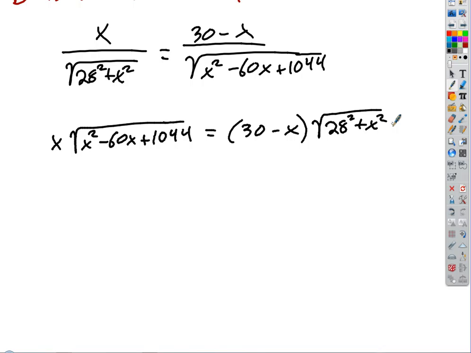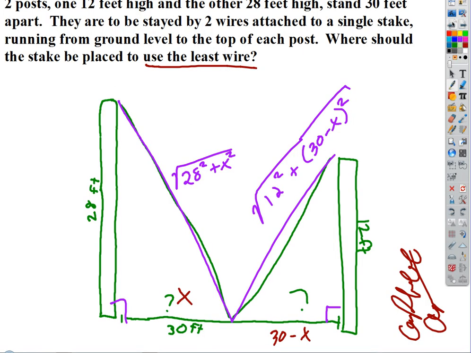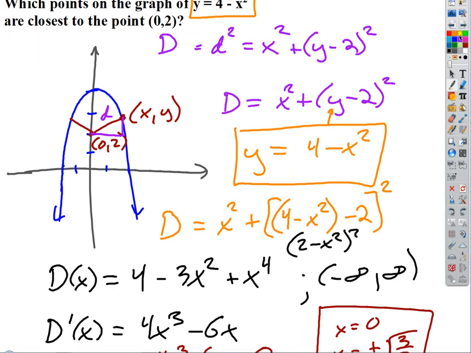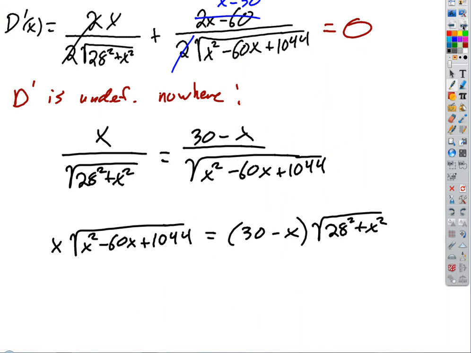Okay, but what you always have to be careful of, going back to honors algebra 2, what do you have to be real careful about when you take both sides of an equation to a power? The signs. Maybe you have to worry about that too. There's probably lots of stuff to worry about. Let's look at a quick example.